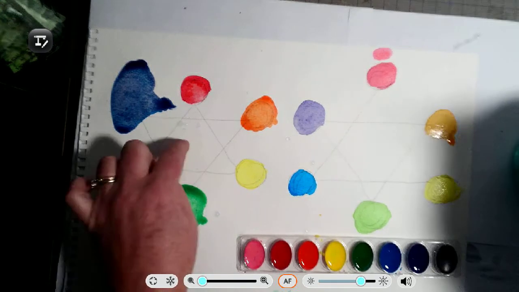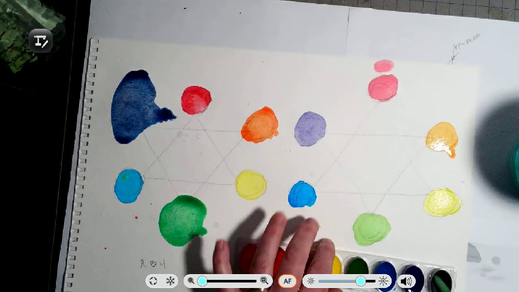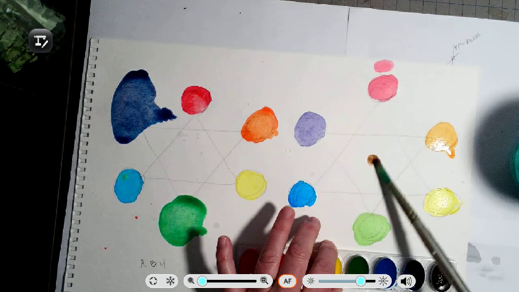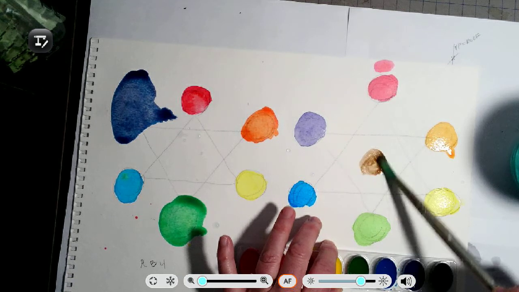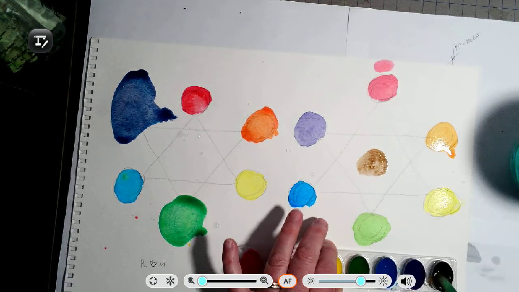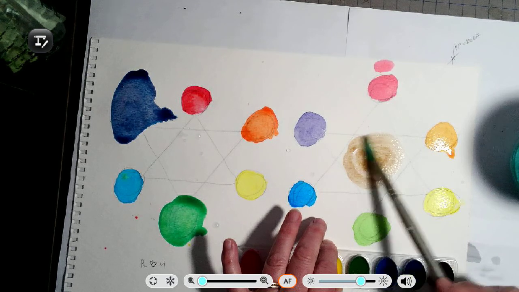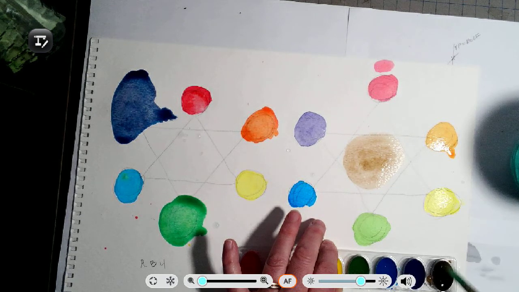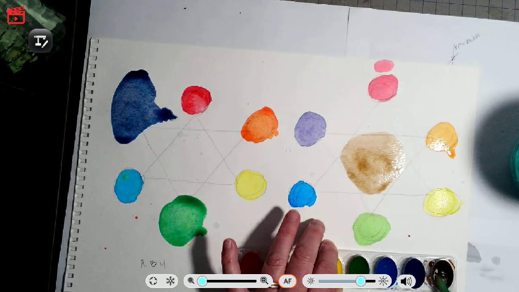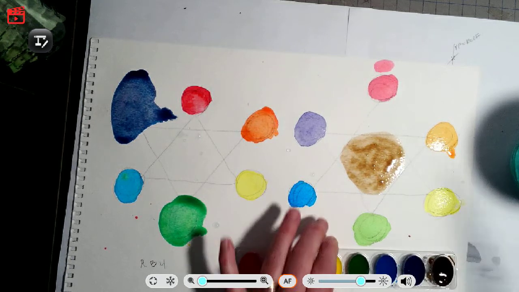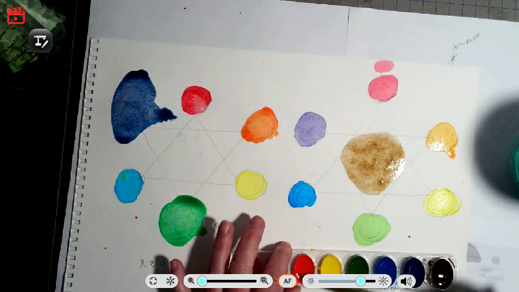So we are going to mix all the colors together here in the middle and see what happens. So I'm going to take black over here and put that right in the middle. Oh, that is a brown actually. Or brownish black, I'm not sure. So what I'm going to do to see if I can make more of a black rather than a brown, I'm just going to make this filled in all the way in the middle, because you're going to get brown tones all the way in the middle. And try to put a lot of pigment down. There we go. And then I'm going to put a little bit of orange on top of that brown and see what it does.